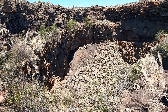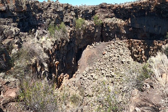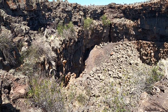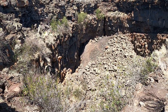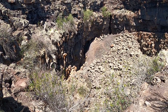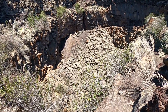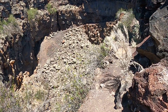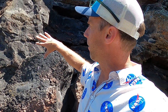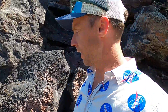This is the inside of the Kings Bowl area at the southern end of Craters of the Moon National Monument. There's a previous video about this eruption and the geology at the surface, but there's actually a way to get down in this thing, so this is a short video showing some of the cool features you see in the walls of the fissure and at the bottom of the fissure itself.